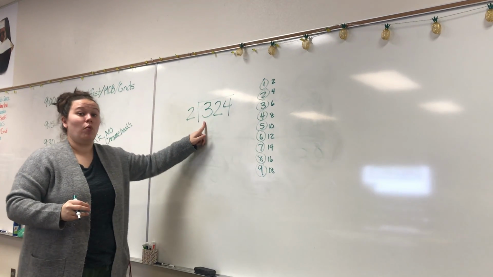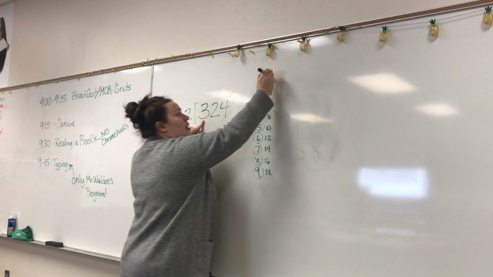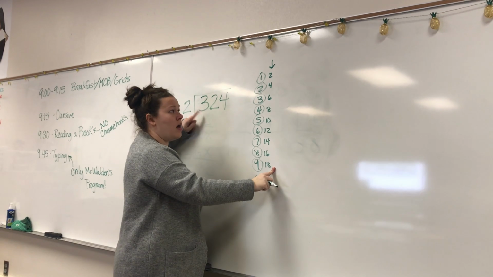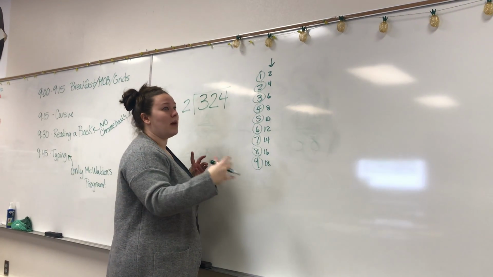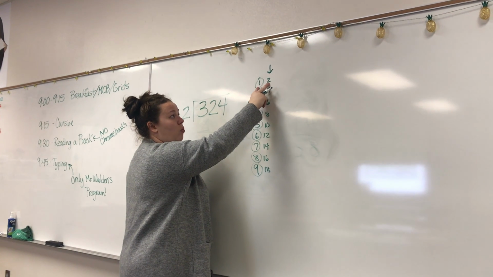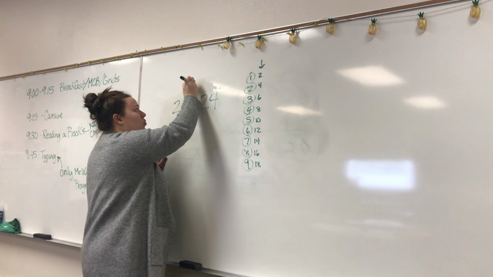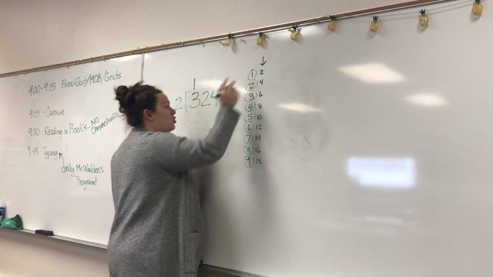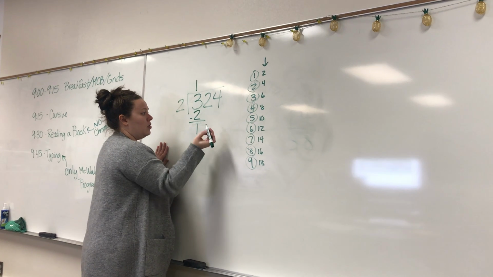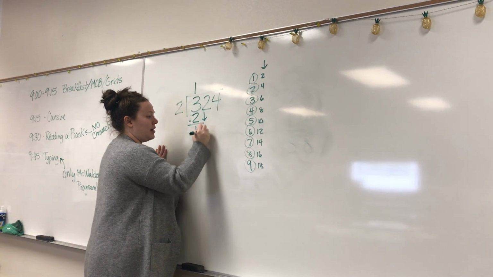Then, it's just looking at one number at a time. We're starting with this first number, the number 3. Is that anywhere on this list? No, it's not. But can you get close to the number 3 without going over? Yes, I can. And I'm looking at 1 and 2. These bubbles, they float to the top, so 1 floats to the top, and 2 sinks down to the bottom. You subtract those 2, you get a 1, and you bring down the number right next to what you subtracted.